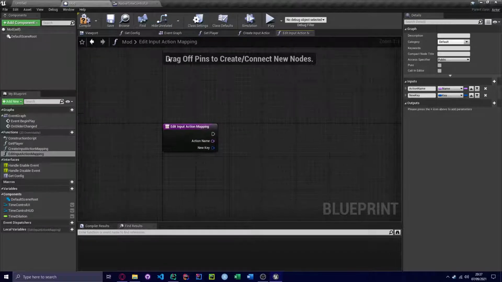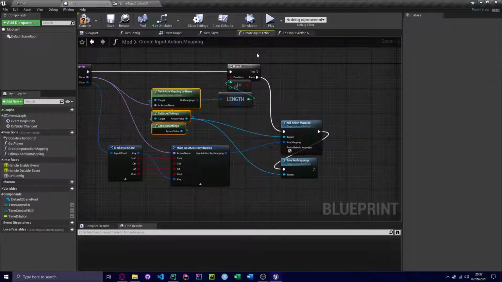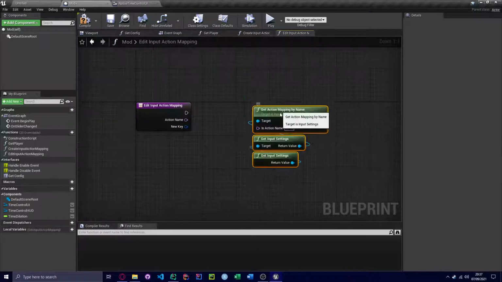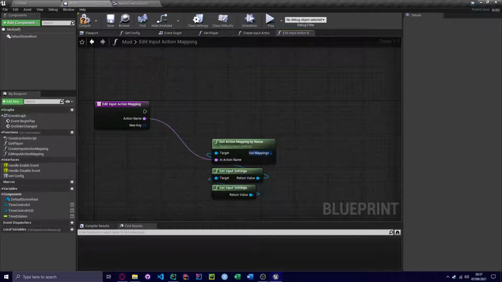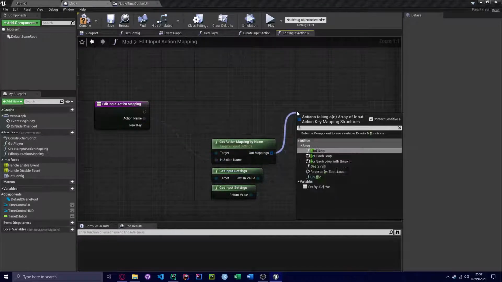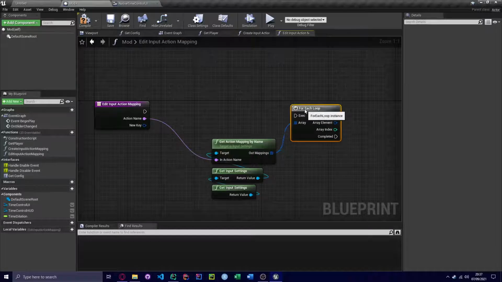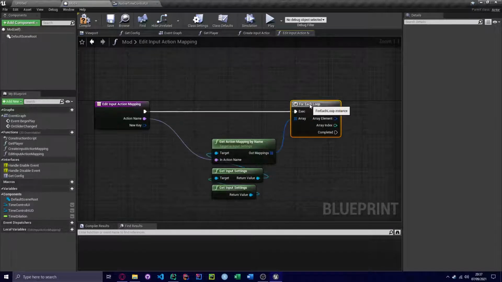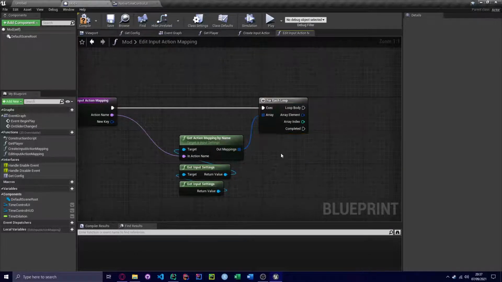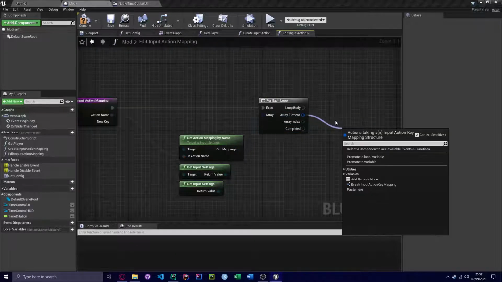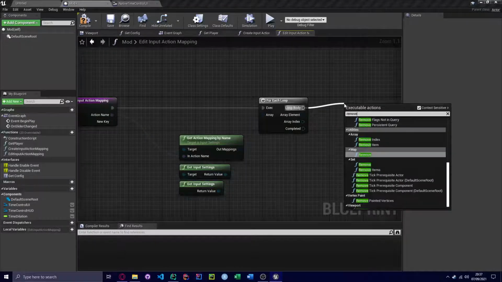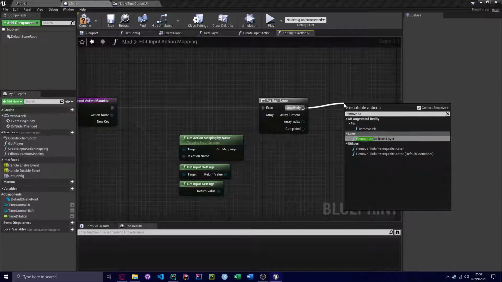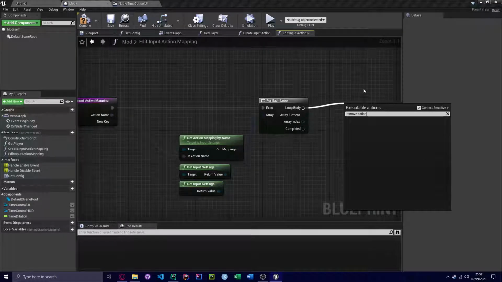So now we just need to basically get all this stuff again. So just copy that over, get that, and then we need to do a for each loop. And this for each loop will go through this array, and it will remove. No, I'll just do it here. Remove action mapping.